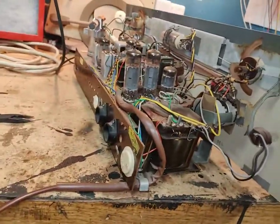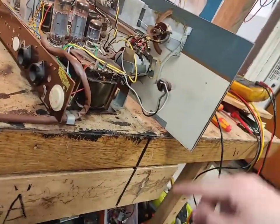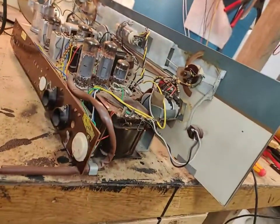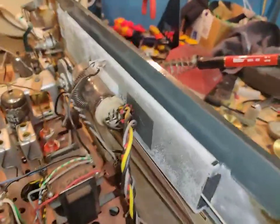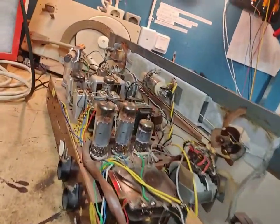And the rectifier is dead shorted. I was able to put this pin back in that was missing. So now we've got both of them. So that looks good. And this is not actually all that dirty. Yeah, it's a little bit dirty, but this will clean up just fine. There's no real dirt on it. So that's great. I don't really know how it can be so corroded though, but well, it is.